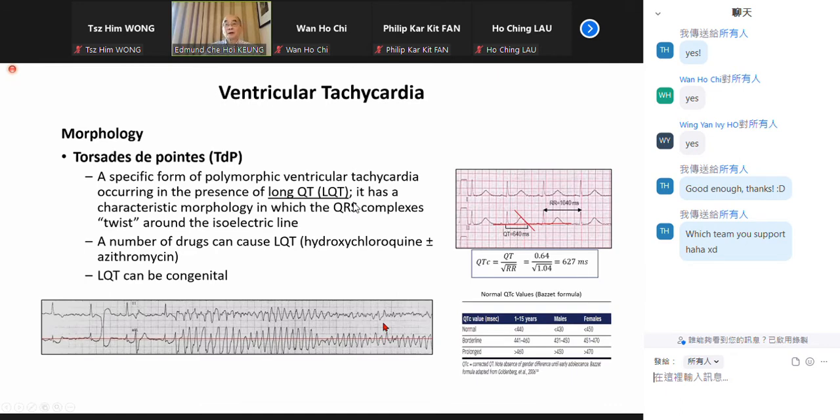The most common form of polymorphic VT that you will come across is torsades de pointes. Now, and usually it involves long QT. Okay, and so the characteristic is like this. Okay? It's a lot of QRS complexes of different shapes, but they twist around an isoelectric line. And I find the easiest way to describe it is like crescendo-decrescendo murmur. The shape, the graphic representation: big, small, it's a twisting point, big again, small. Okay, so it's very characteristic, and usually associated with a long QT interval.